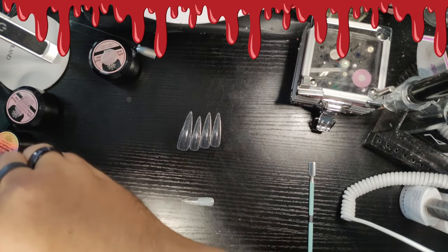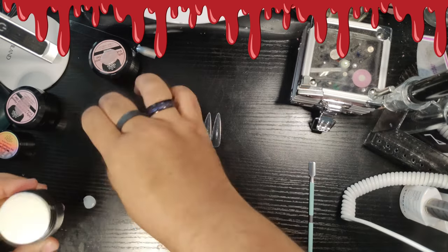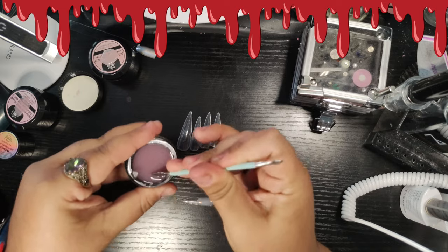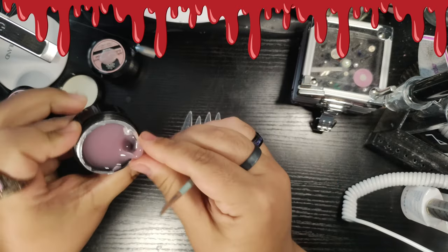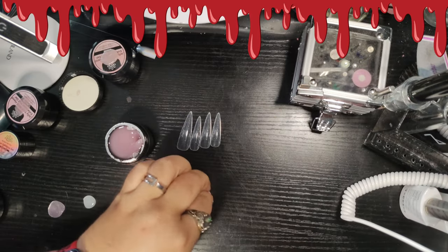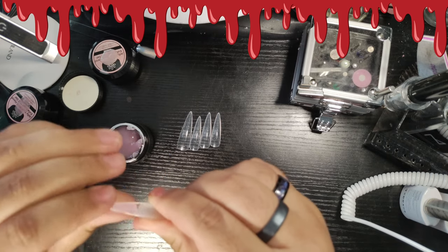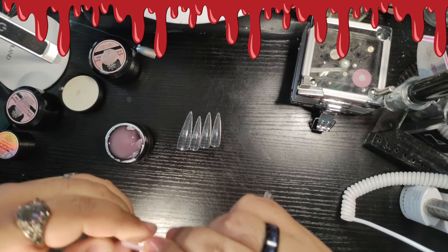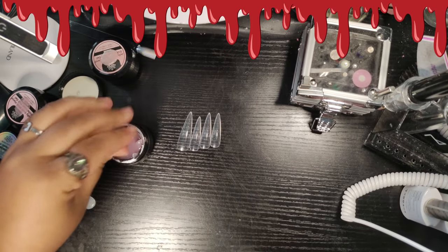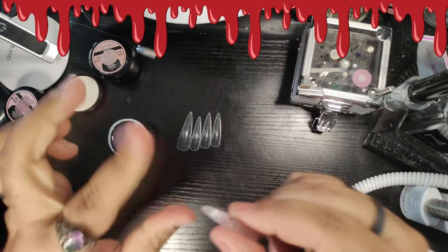this one, 31. Thought this one's pretty, so let's see if we can get a little. I don't even probably need that much. Alright, so I haven't done dual forms in a while, so please excuse any hiccups that you see.